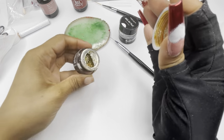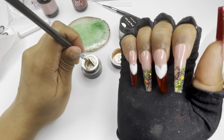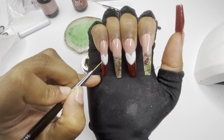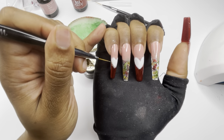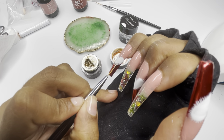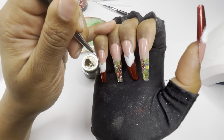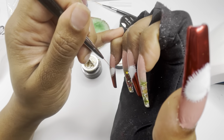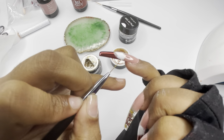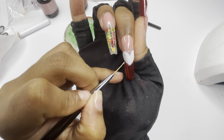And then I decided to go in with my gold gel paint and do the exact same thing, just make some lines around the heart, like some fluffy lines. I'm just using the gold because I wanted it to pop a little bit, give some nice gold glitter, make it shiny. Like I said, this is Christmas and I wanted to make it nice and Christmassy.